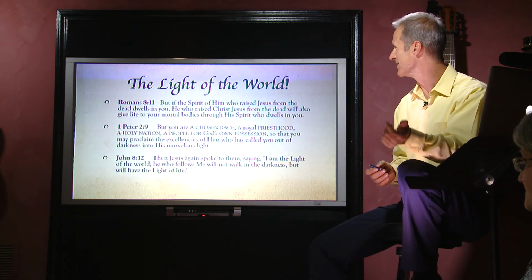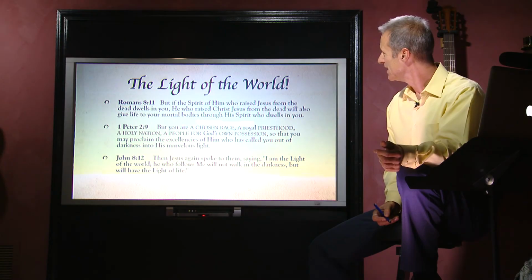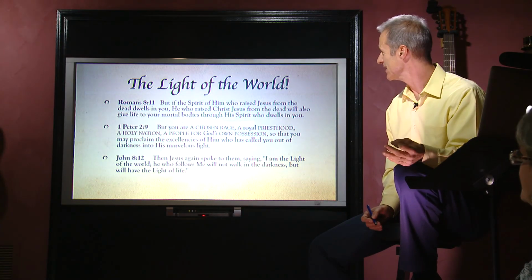What power do we have in us? In Romans: But if the Spirit of Him who raised Jesus from the dead dwells in you, He who raised Christ Jesus from the dead will also give life to your mortal bodies through His Spirit who dwells in you. And Scripture on the light. Jesus is the light of the world.